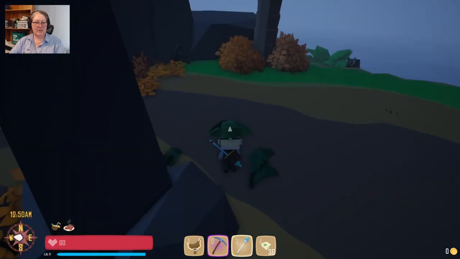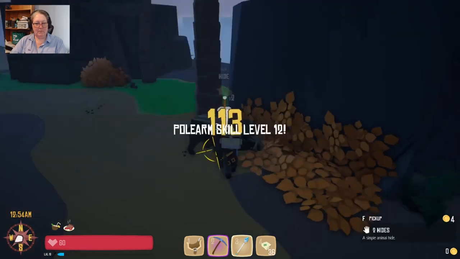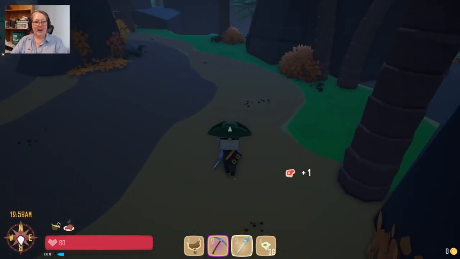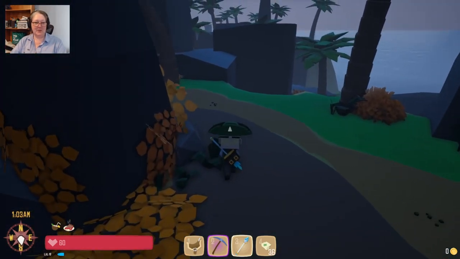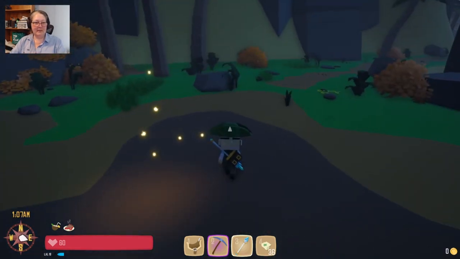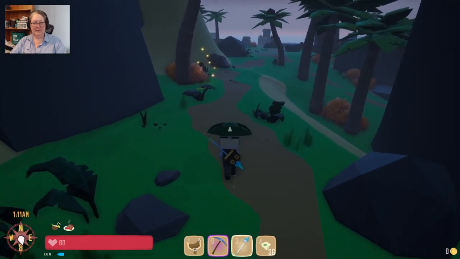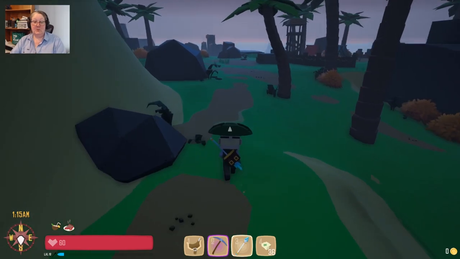Alrighty, there was a chest. Oh, there's a... Oh, piggy! Hello, piggy. I think I knocked him off the thing. Whoa! Oh, I think I found my newest favorite weapon. What do you reckon, Mr. Stabbity Stabbity Spear Thing? That was like 113 damage on a level 12 weapon. Maybe pigs are just vulnerable to them.